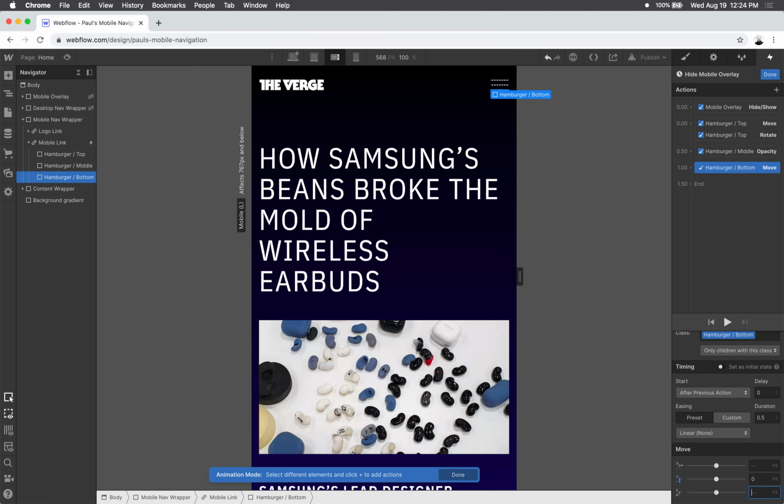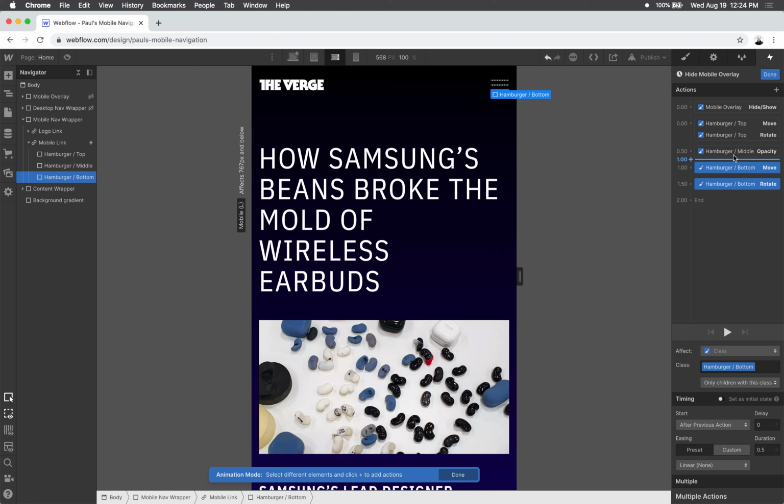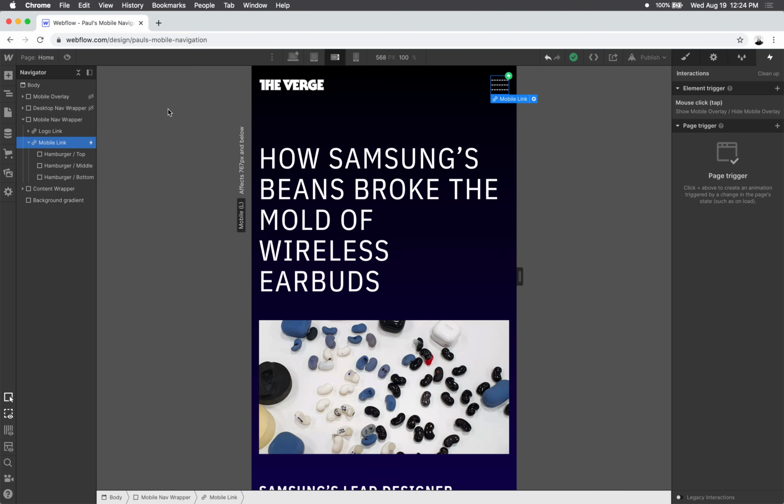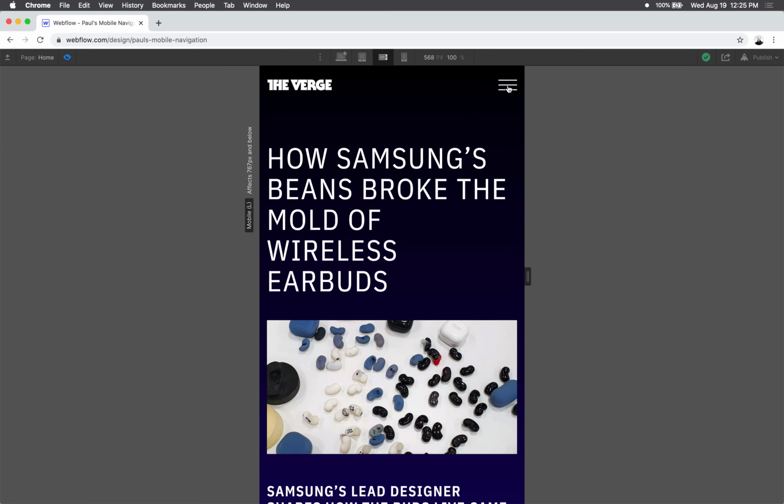And then the bottom one, we go move, we want to go that Y to 0, and then we want to add our rotation with our Z rotation, not Z index, but Z space. I mean, we can pile, again, all these in here together. It's kind of harder to preview this inside of here since it's all just trying to do exactly what it's showing on the screen. So then we can do that. That's all under the second click, hide mobile overlay.